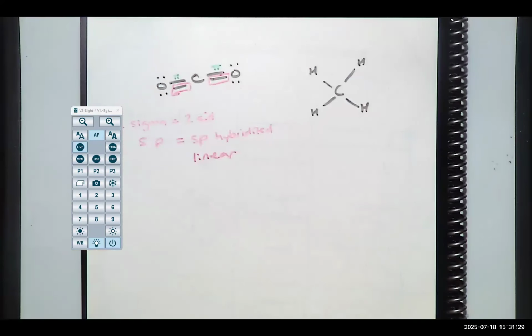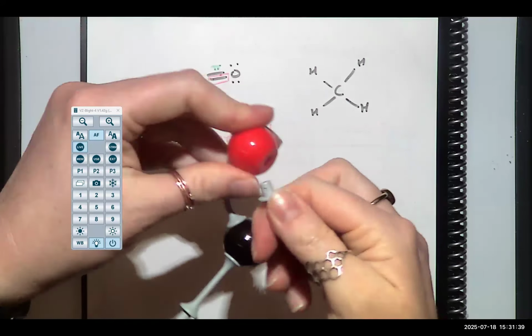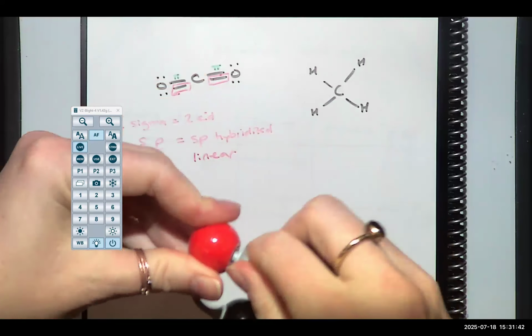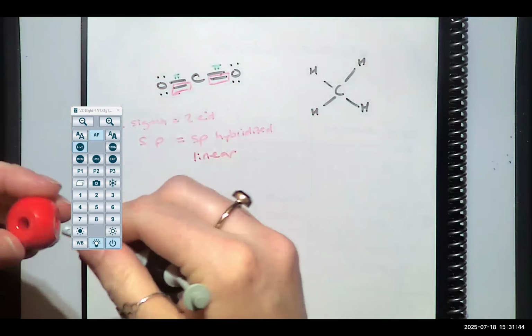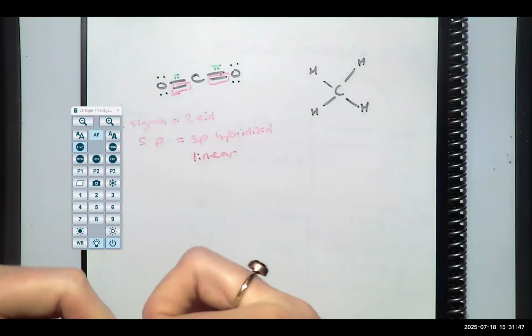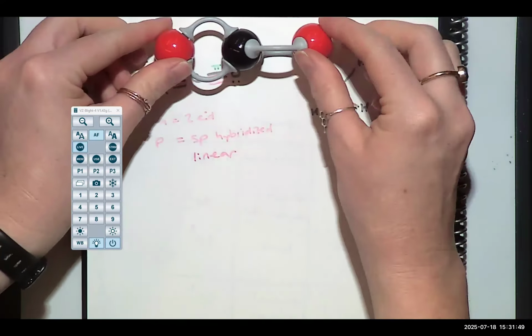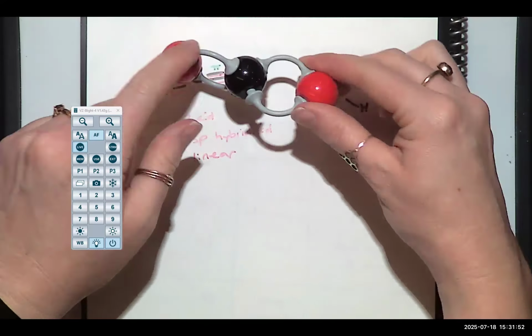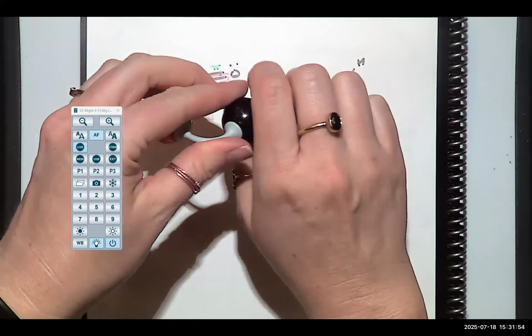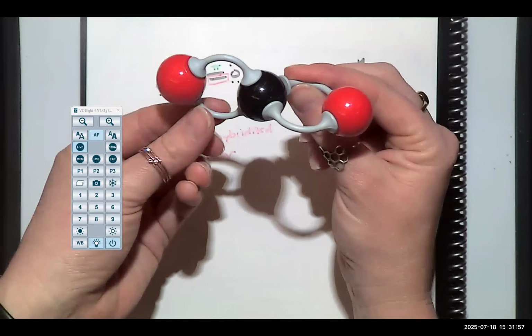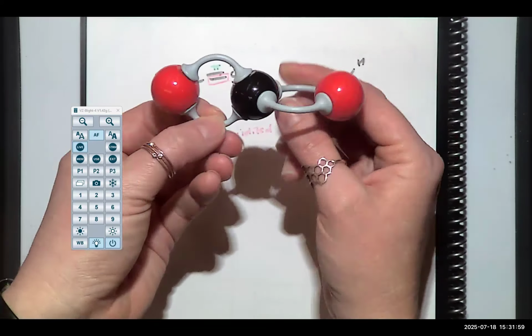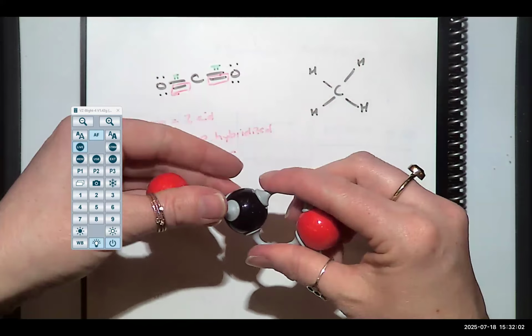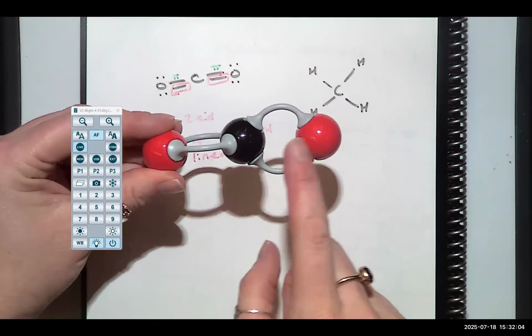Usually carbon is represented in black and oxygen is represented in red. So I'm trying to build the molecule for you real quick here. Here we have a carbon with 2 double bonds on either side. So we only have 2 electron domains, a sigma bond and a sigma bond. The others are pi bonds. And you can see that the shape of this molecule is linear. These 3 atoms are in a straight line.